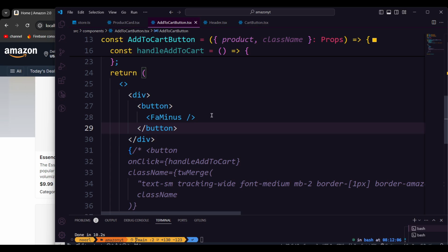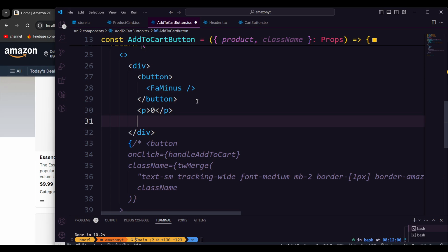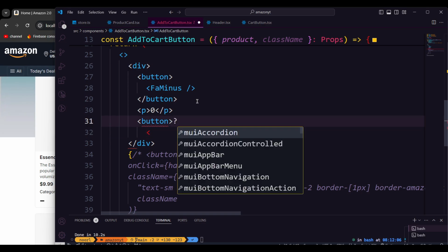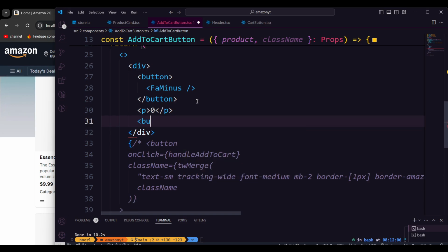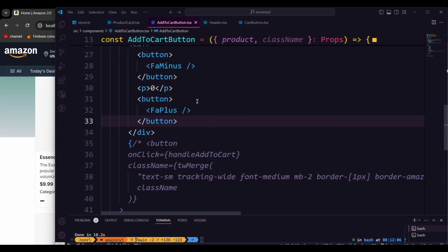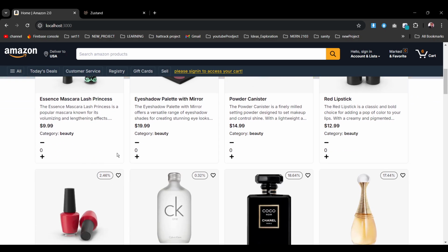And then we're gonna provide a p tag here, so should be a p tag. Just put a 0 here, then again one more button, and here I'm gonna provide that plus icon. Okay, so now if we just come back here, as you see, we have three things here.